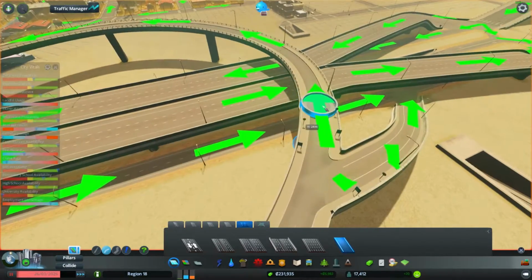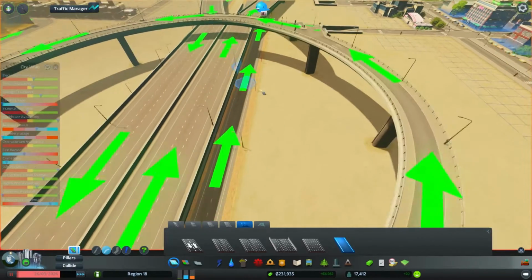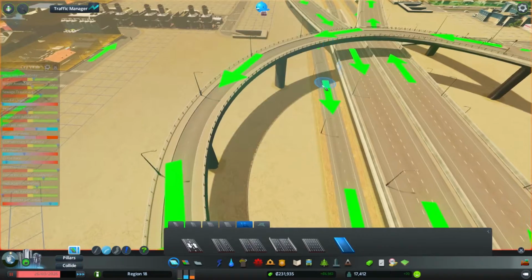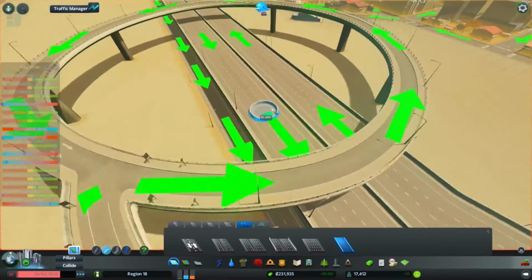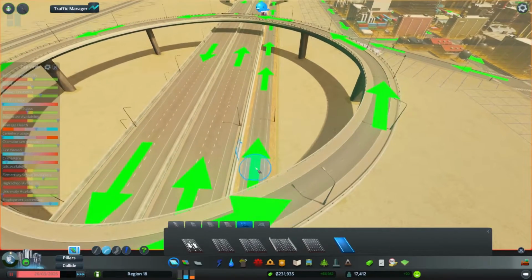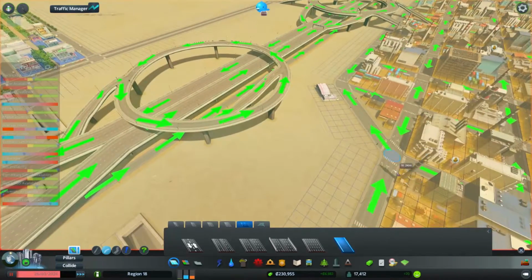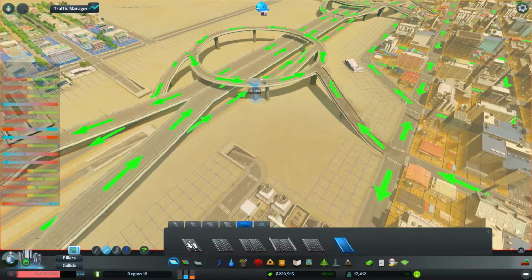So we can basically... Alright. I'm trying to see what I can do here. So we'll have the exiting people be on the outside lane and the entering people be on the inside lane. Now here's a tricky thing. Now that I have the entering spot here, they're going to have to loop all the way around. But it's better than nothing. Like that.